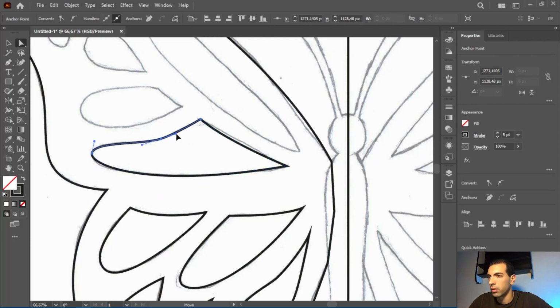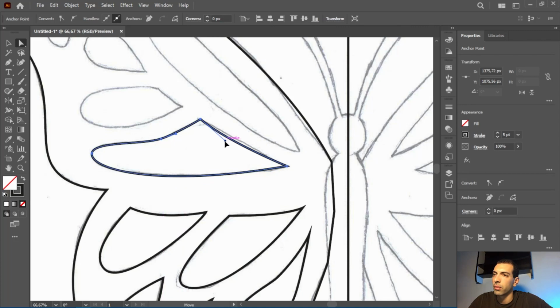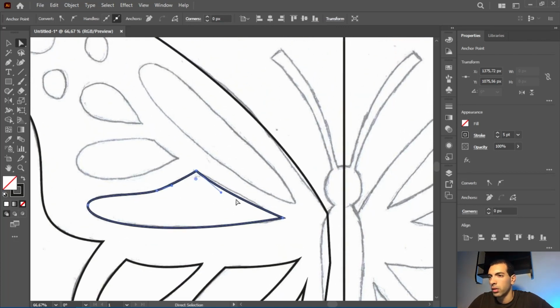Can move the handles, can move this handle a little bit, this handle a little bit. I'm gonna keep this like that.